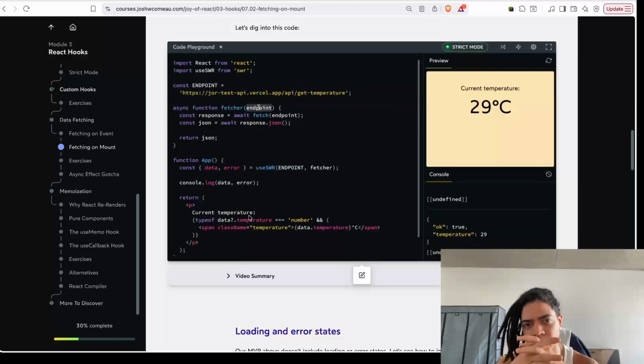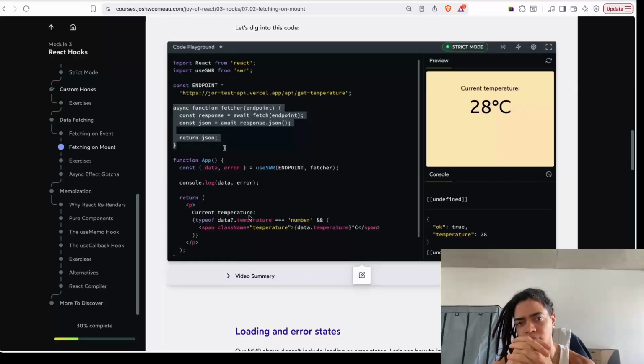And so I could just as easily not have a parameter and use this kind of all caps hard-coded endpoint within here. We still get the exact same result. The reason that it's generally preferable to do it this way is that it keeps this function really generic. It isn't tied to this specific endpoint. And as a result, I can keep this in a helper file and import it whenever I want to make a new request all over the application for all sorts of different endpoints.